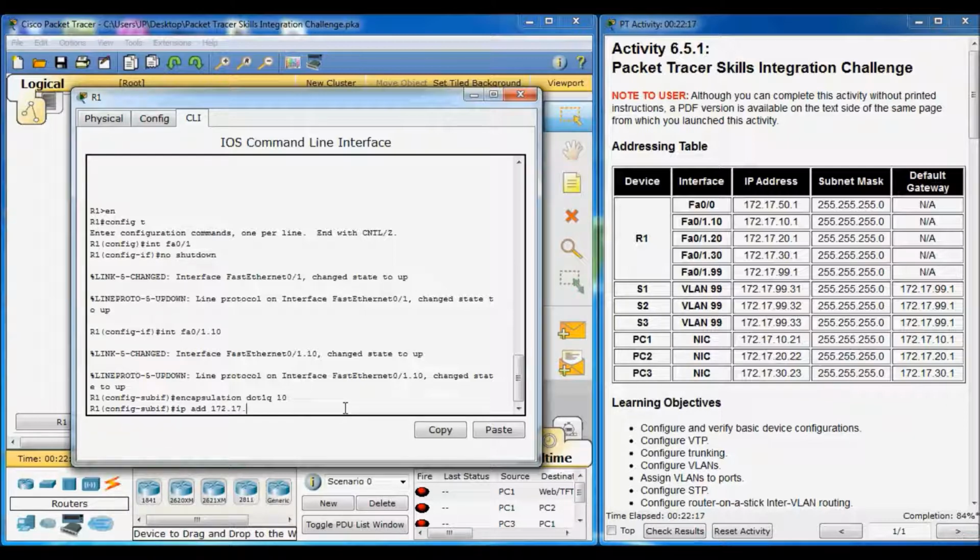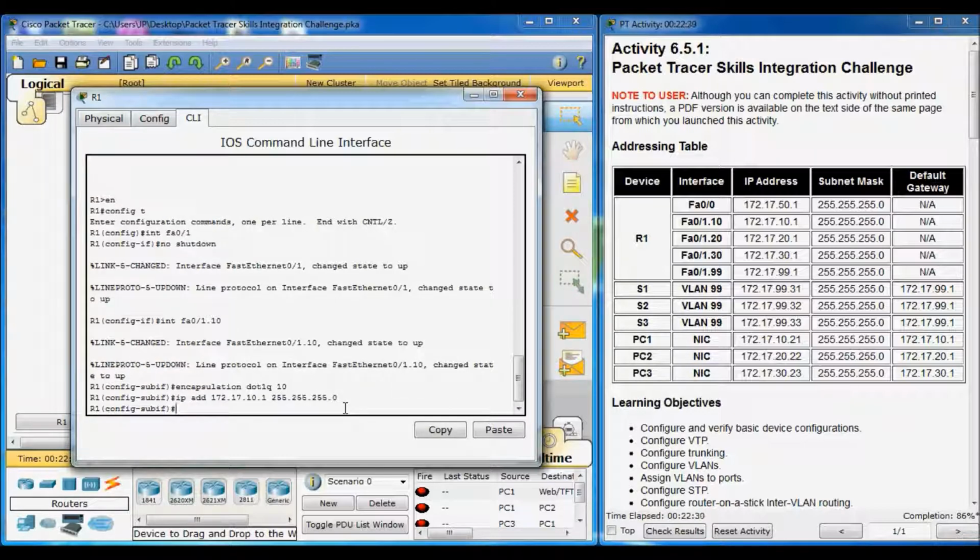IP address 172.17.10.1 subnet mask 255.255.255.0.